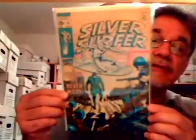And as a lot of you know, I'm trying to put together an original Silver Surfer run. I found some more. I think I found 3 or 4 issues. Now this one was in the bargain box. It was like 3 or 4 bucks. And basically, the only thing that's wrong with it is the cover is bleached out. But I just want the series to read. But this is number 10, a bleached out version. But other than that, if it hadn't been out in the sun, it'd probably be like a very fine minus.